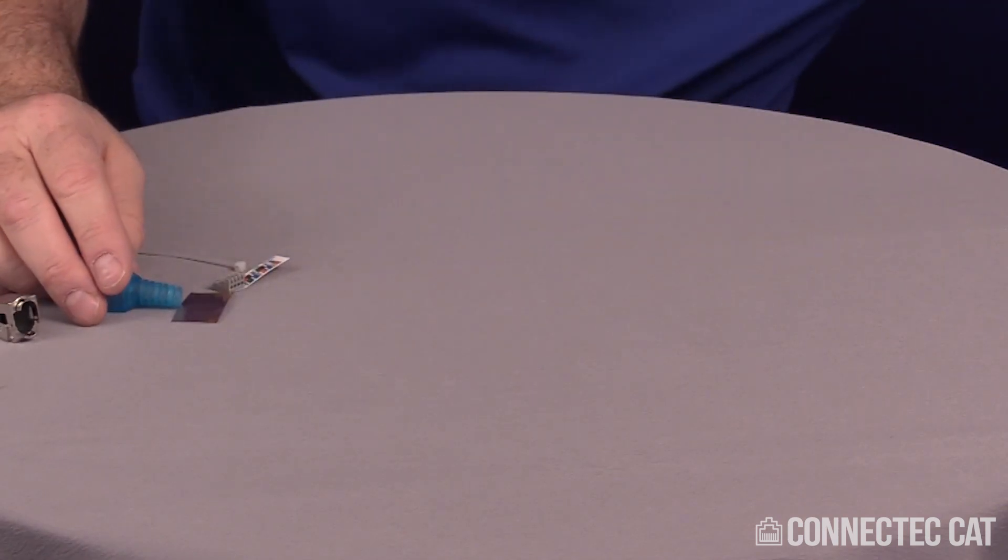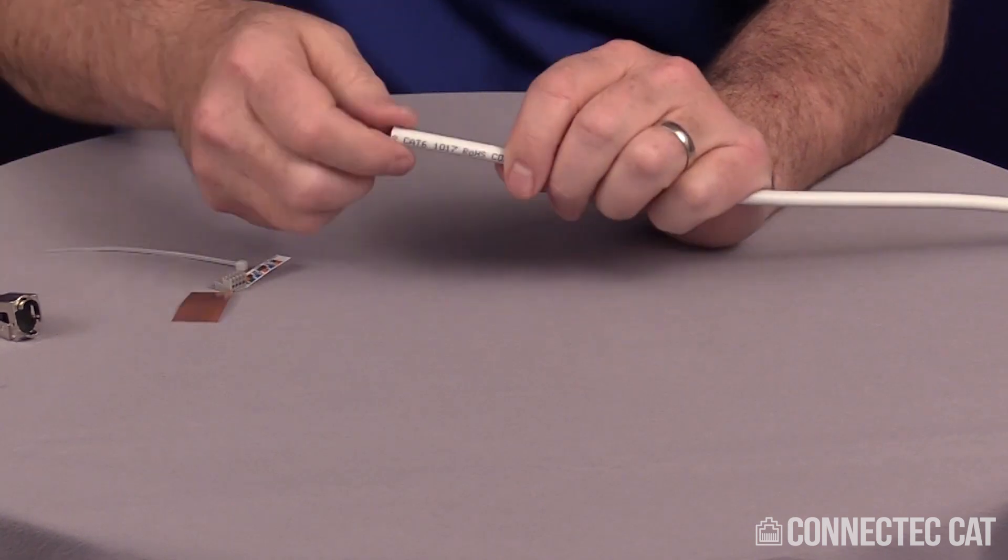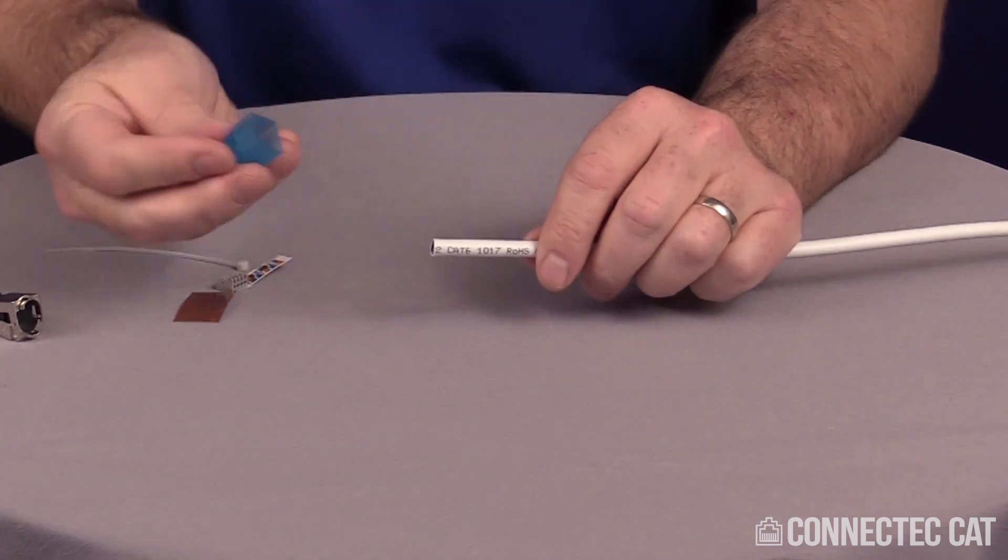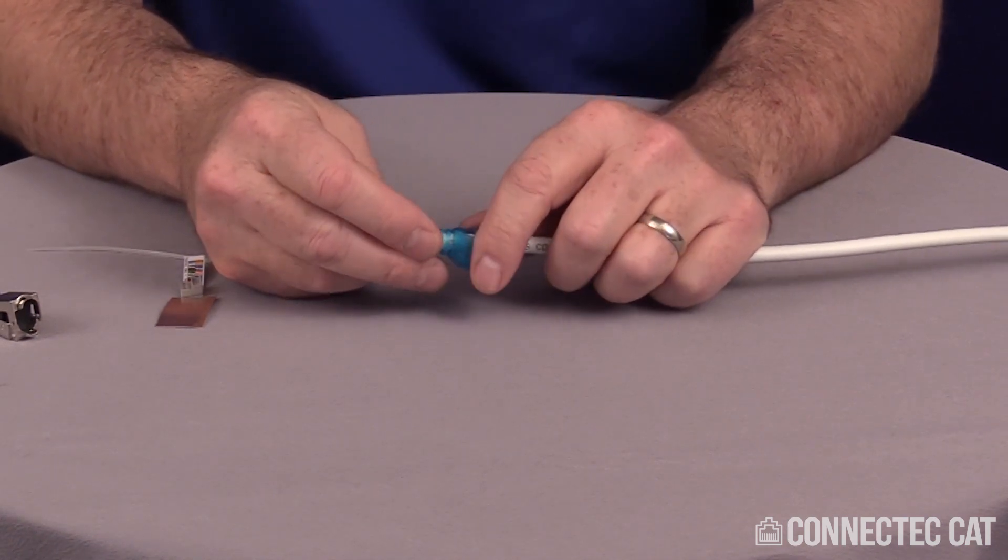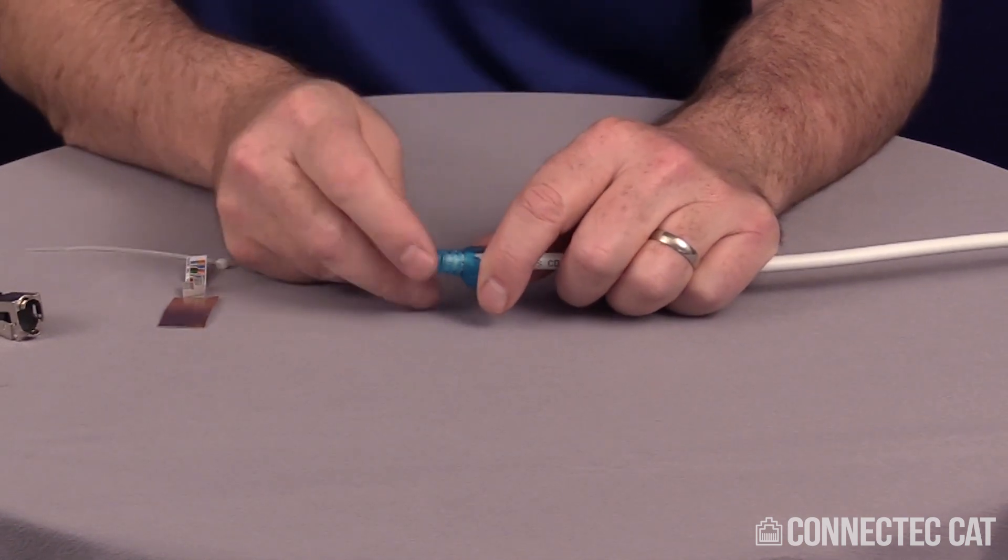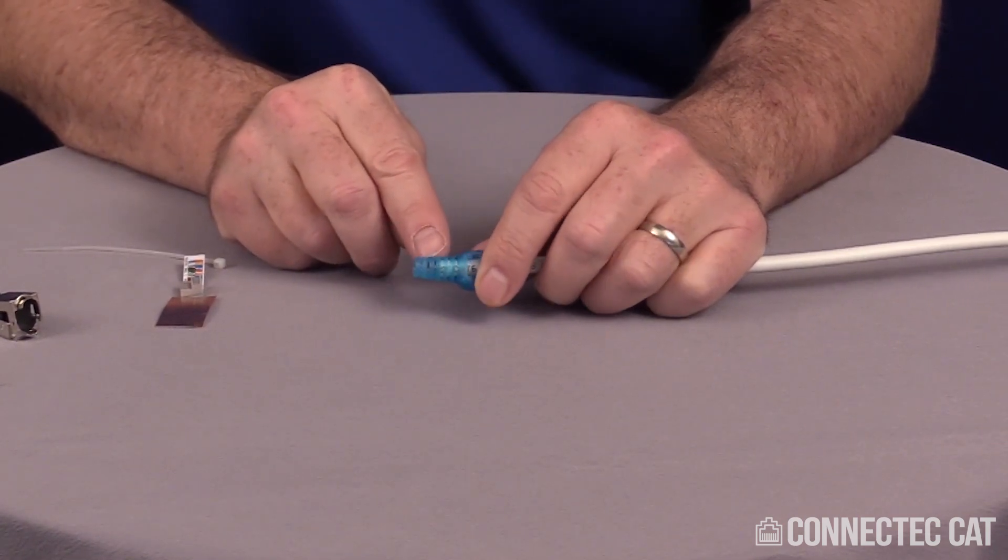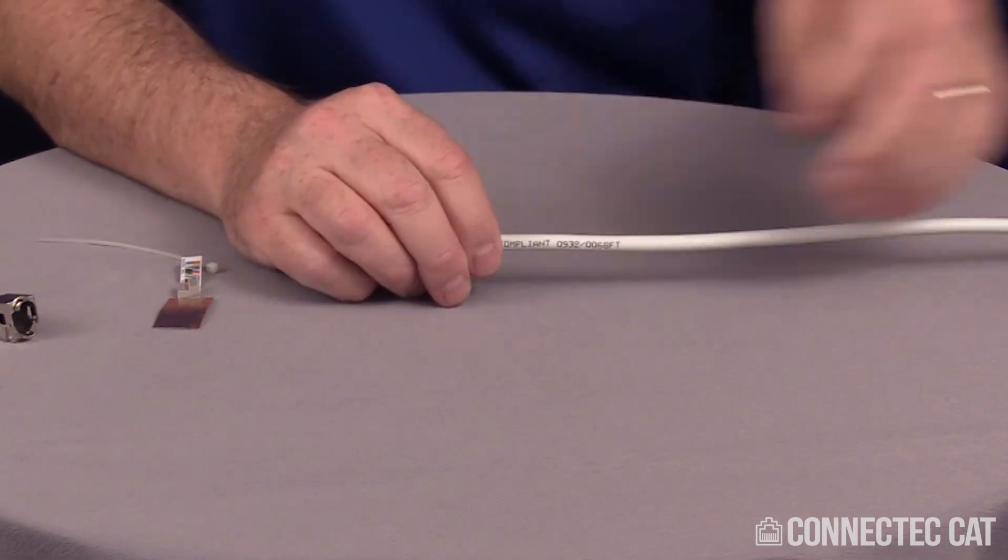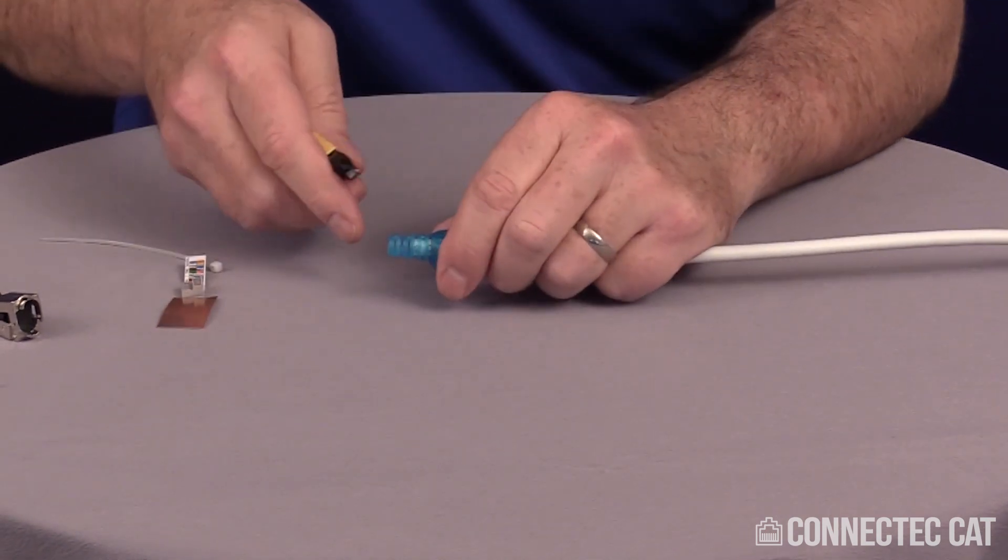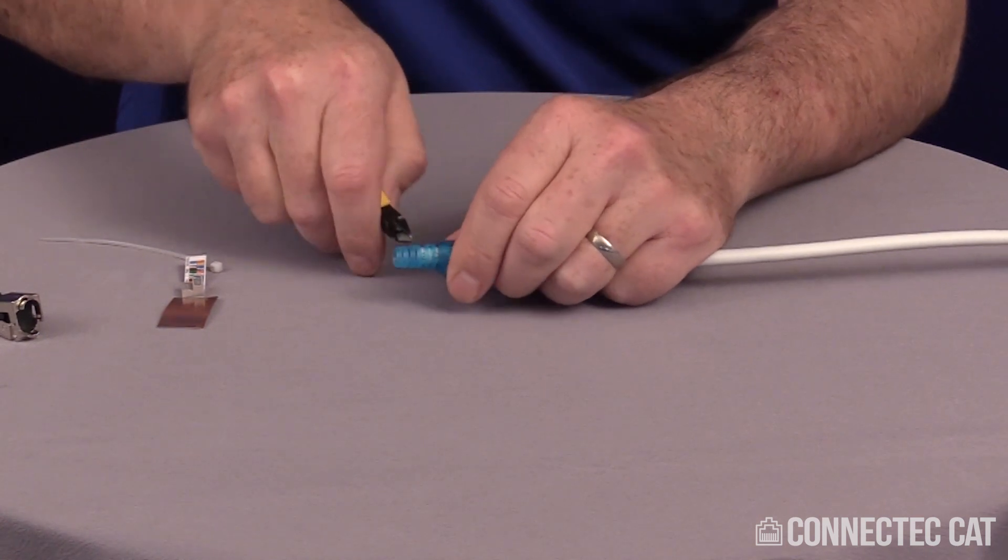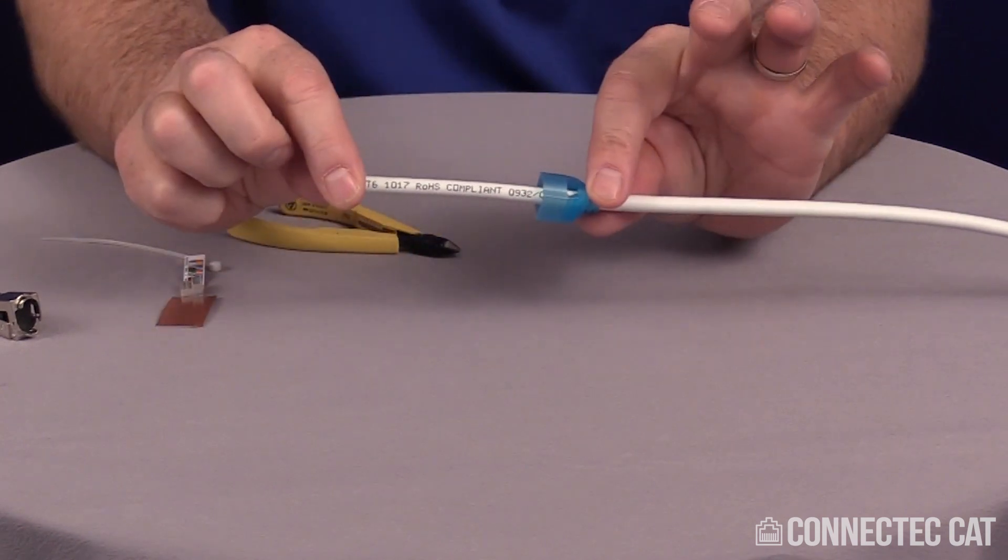First step is to size your boot to your cable. CAT6A cable is pretty big in diameter compared to CAT5E, so I'm going to use this boot. I'll put it up the cable backwards so that where it catches and stops is where I'm going to trim it off. The boot has little support stabilizers on it that you want to cut off. I'll take a pair of diagonal cutters and trim off the stabilizers, then flip the boot around the right way.